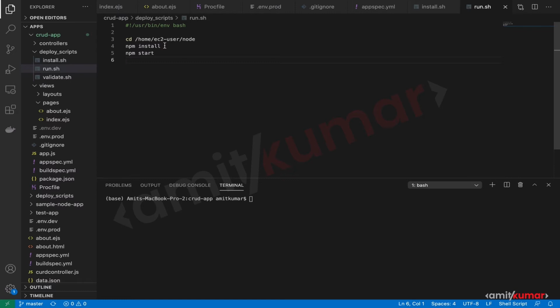So we are not installing the packages during build. We will see buildspec.yaml as well. It does not have npm install as we had in case of our sample node app without CRUD functionality.